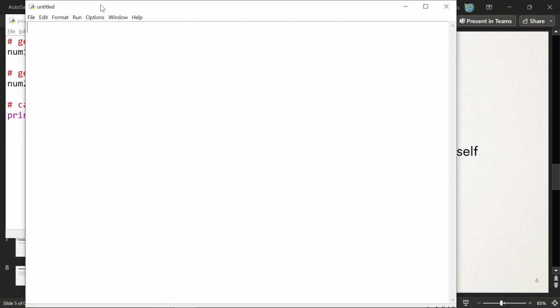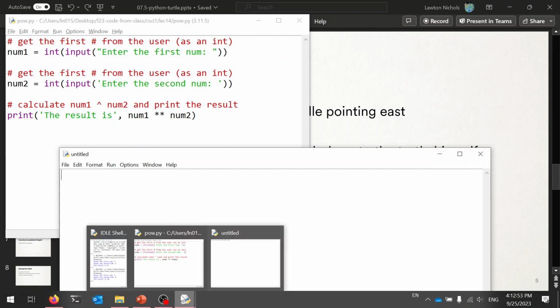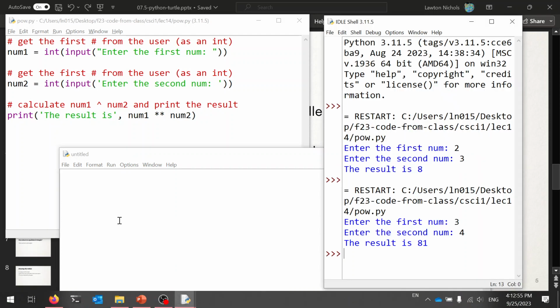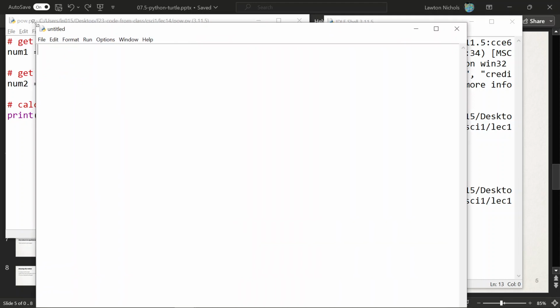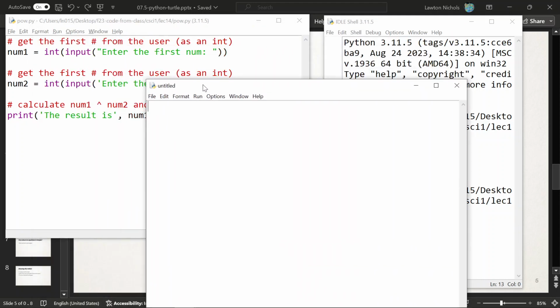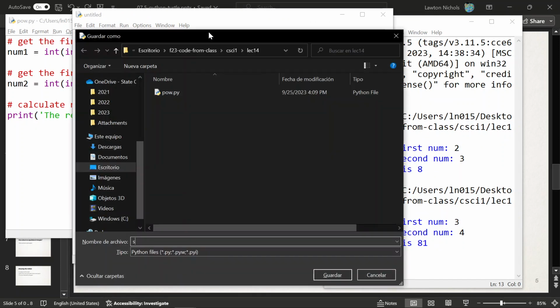This was a new file that I opened in the IDLE program. Did you not install this yet, maybe? Well, you have to install Python. Yeah, it's everything we did last lecture, if you go back to the video. All right, so I'm going to save this, call it square.py.